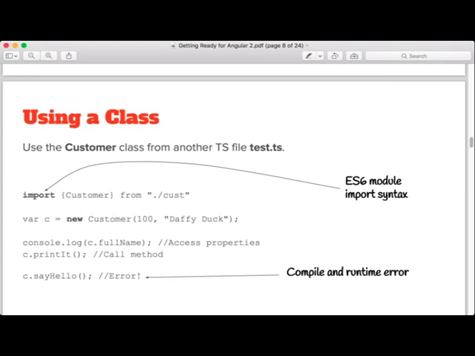Then what's going to happen? You're going to see this when that line executes at runtime. You're going to get a runtime error. So it's a compile time as well as a runtime error, but chances are high that you're going to pay attention to the compiler and not deploy this code into production.